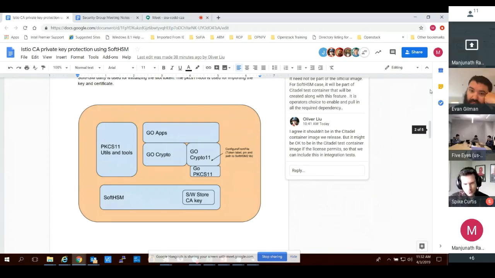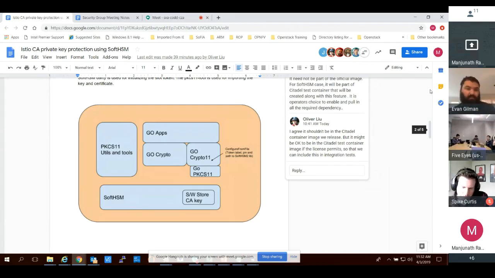Because this PKCS11 library can be on the Citadel agent, and through calling this PKCS11 utilities or library, it talks to a software HSM or hardware HSM to get, for example, you mentioned the sign and the signature verification. And basically for certificate issuance it's mostly sign, right? To sign a CSR. Yes, but this is a general typical stack. It can work for any key.